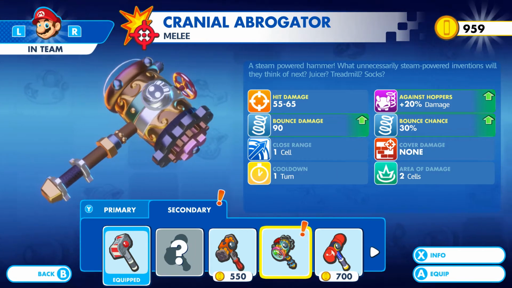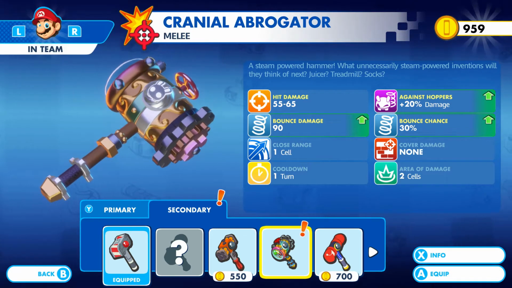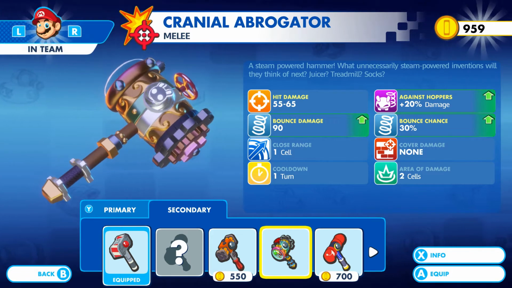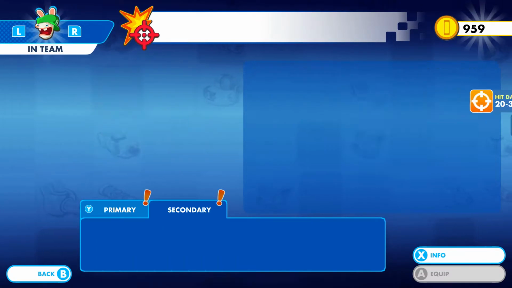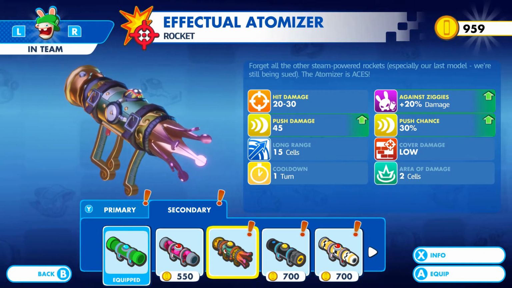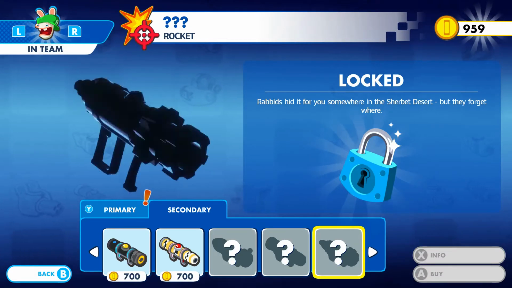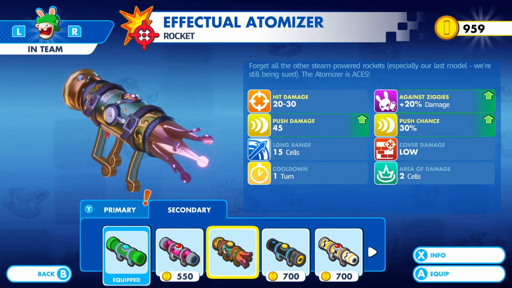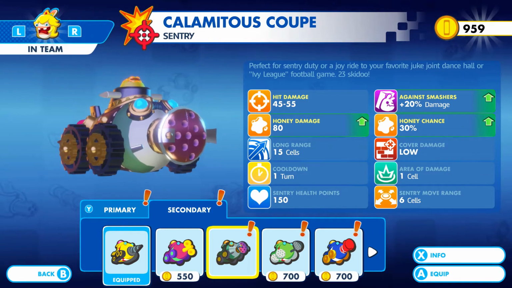Okay, there's the steampunk weapon. It's a melee weapon for Mario. I'd say that they are character specific. So to see all of the weapons, you need to unlock all the characters. That's awesome. Look at that.